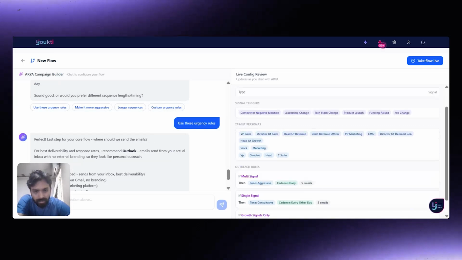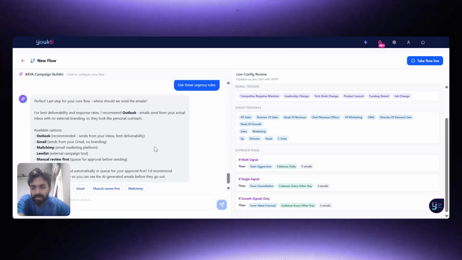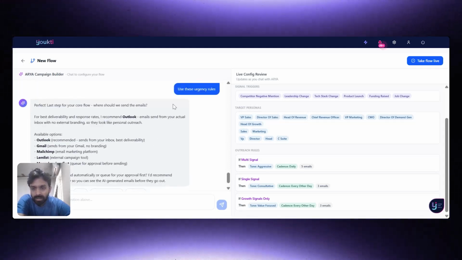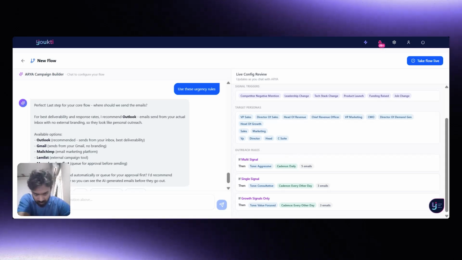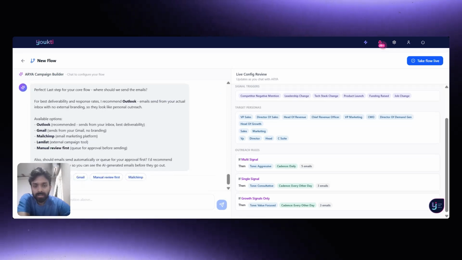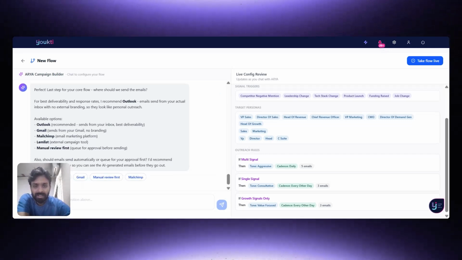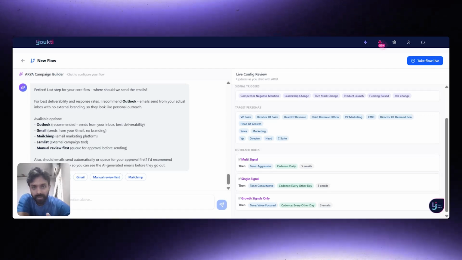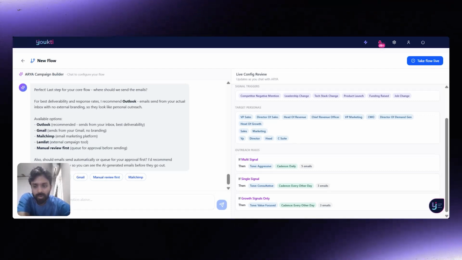If you are seeing, all of this configuration is built live just by selecting and clicking these, or chatting with the agent here on the left side, and then you are able to see the entire rules getting built within the system here itself. So all the if else loops, all the rule based engines, and all the permutations and combinations with respect to the workflows, everything is done by the agent itself. The user does not need to configure and build all of these rule based flows. So that's where you can build the whole campaign.